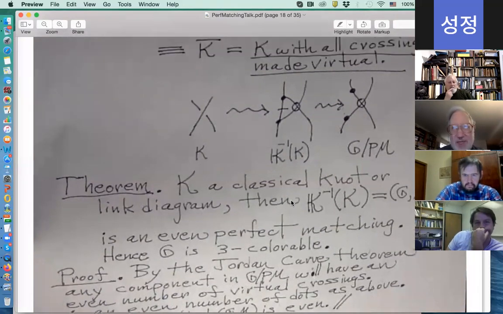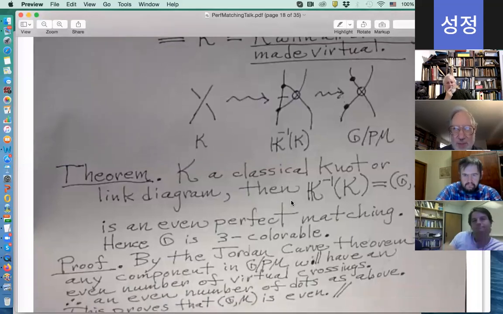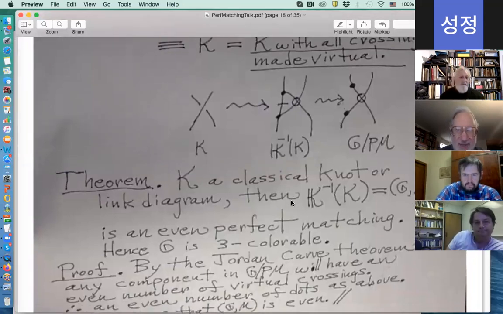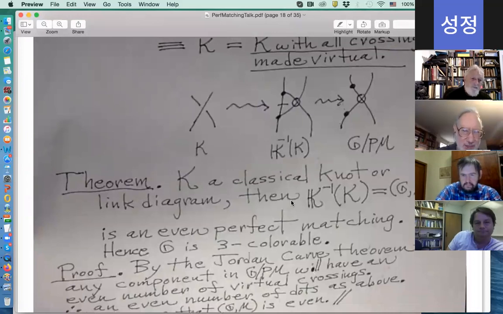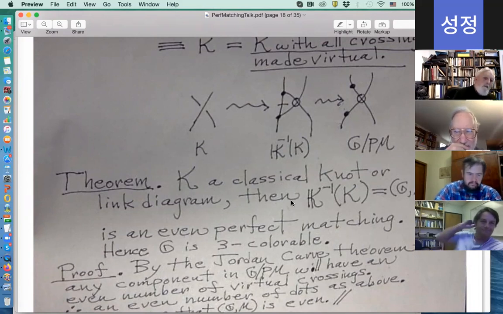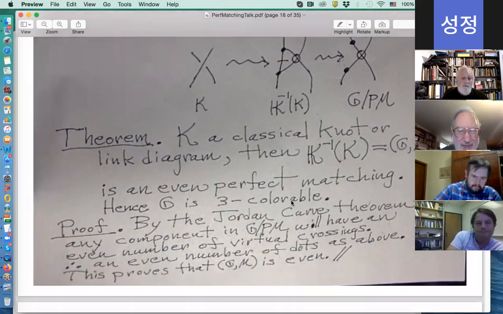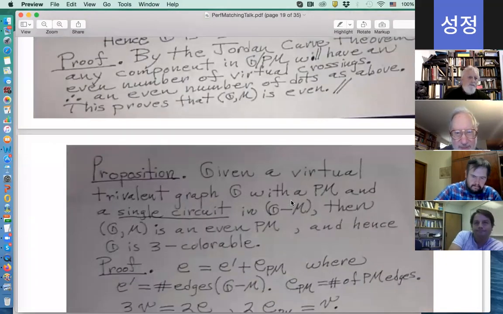The proof is easy, but I think I will just quote results now because we're near the end. Actually, I can't dare not to show you this proof. You want to remove the perfect matching edges. Blink, it's removed. Then you look at the remaining thing, and it's just the structure of the knot, and you can count the number of edges that you got and see that it's even. So it's not hard to check that you get an even perfect matching.